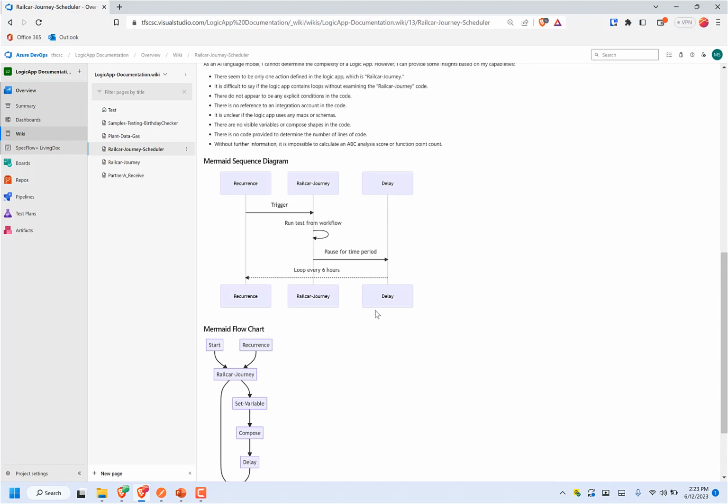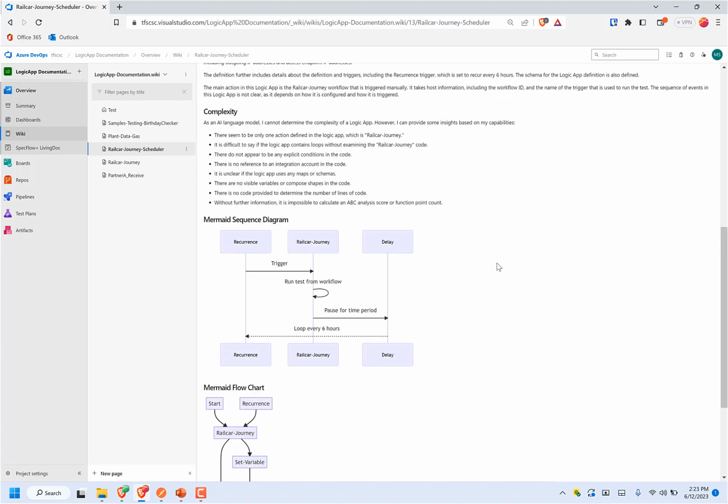Now, obviously, over time, I'm sure tech like ChatGPT will get better at being able to do these kinds of things. And what we really want is a Microsoft model that gets trained, understanding the context of a logic app, so it would get really good at doing this. Whereas ChatGPT is obviously a very generic model for all sorts of stuff, but the fact it can generate any diagram at all that remotely resembles the logic apps is pretty cool.